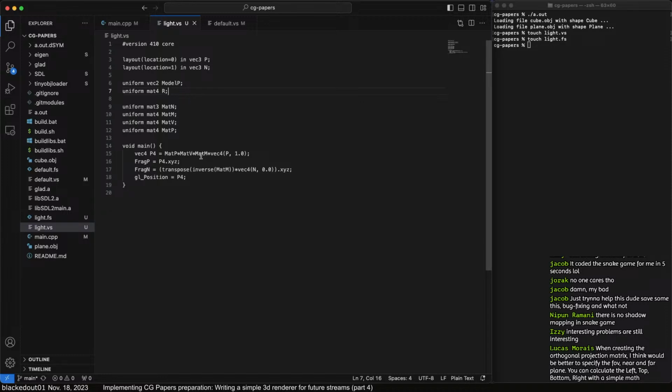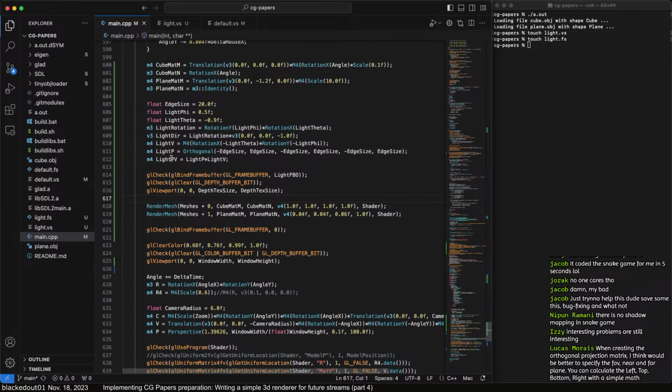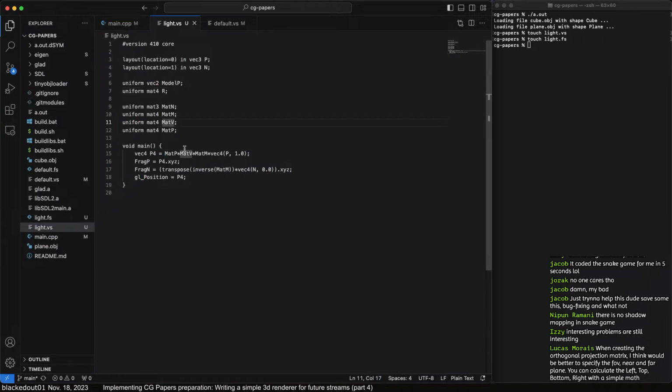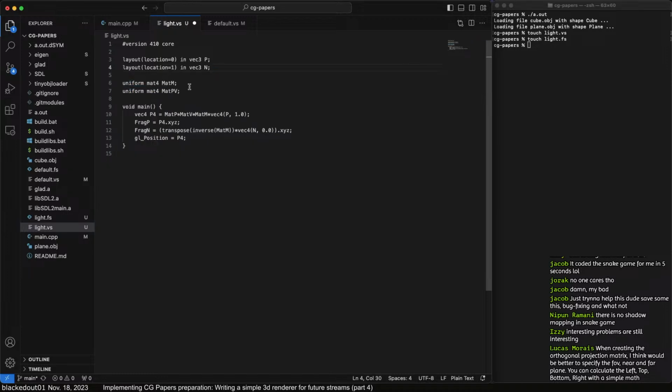So the only thing we need to do is, in the code we had a single projection and view matrix. So let's change this here too. And we also don't need to transform normals because we don't want to do shading in light space. When we render the scene into the light depth buffer, we are only interested in the depth value. So we don't need anything besides positional information. So this is not needed. This is not needed. And yeah, that's really the only thing that's left.